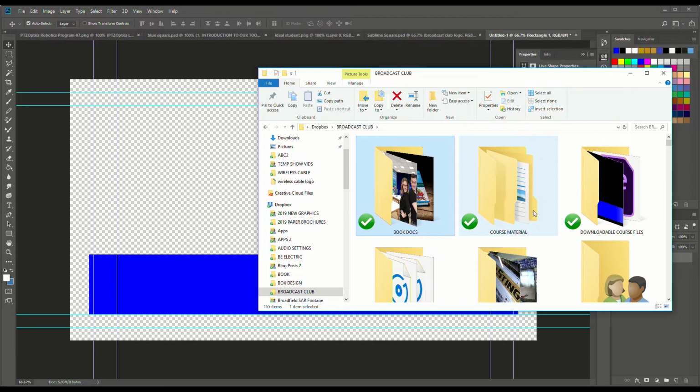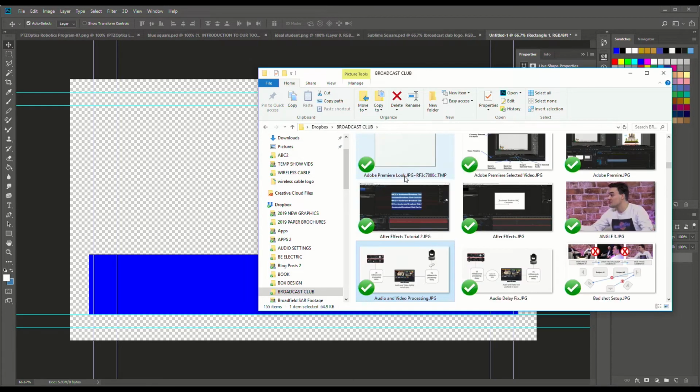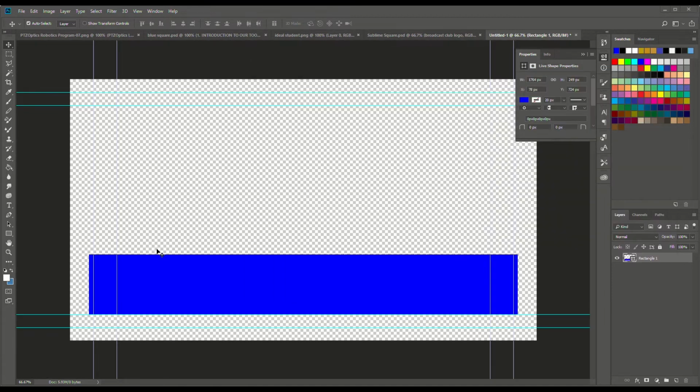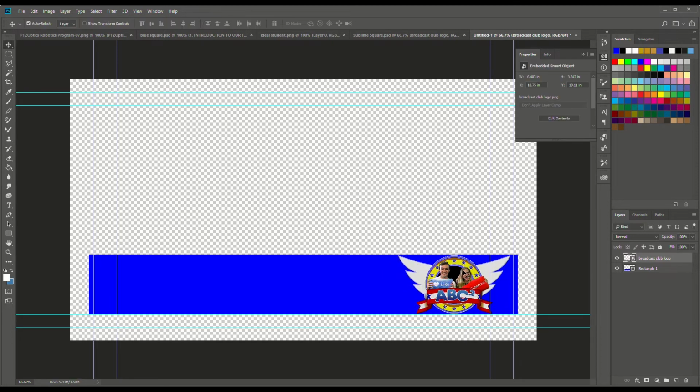Why don't we go ahead and put our logo on here just to show you how that works. Here's the logo. And just drag it, boom, drop it right on there. Look at that, it actually fits pretty well right there. So you can drag and drop, you can build things, and then we have these layers over here where we can really just keep going to our heart's content. I could make it even a little opaque so it's on the side. I'm going to leave it fully done there.